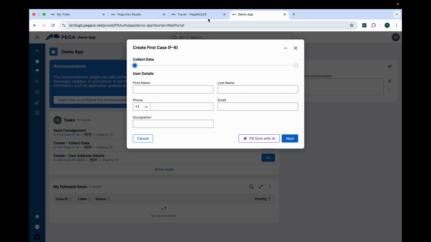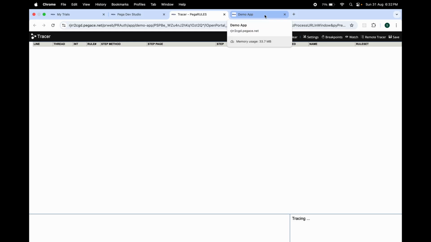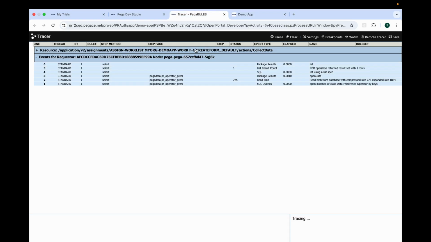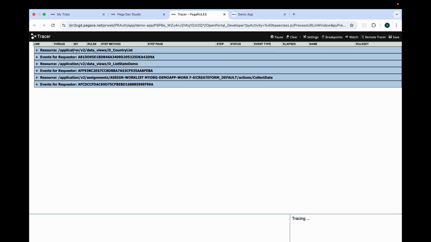So the new thing is, earlier when we traced, lots of instances were getting created, and we were scrolling up and down to come to the exact point where we actually needed to do the tracing. But here, what happens now? We'll see that. Click on next. You can see the resource and the event, the resource and the event.